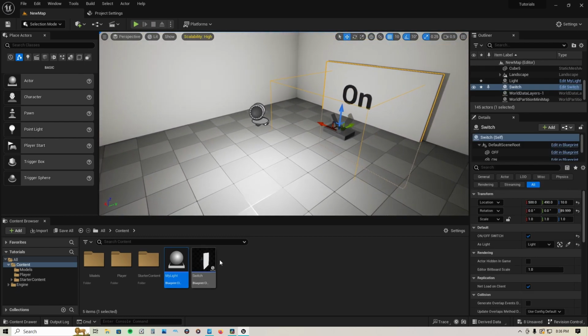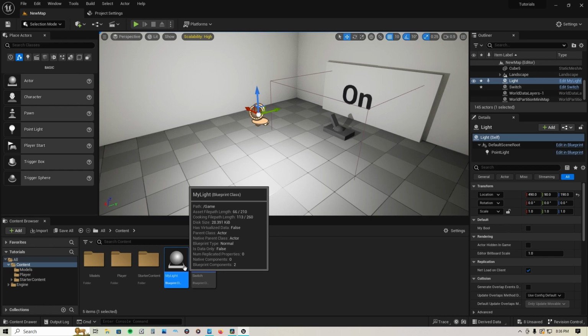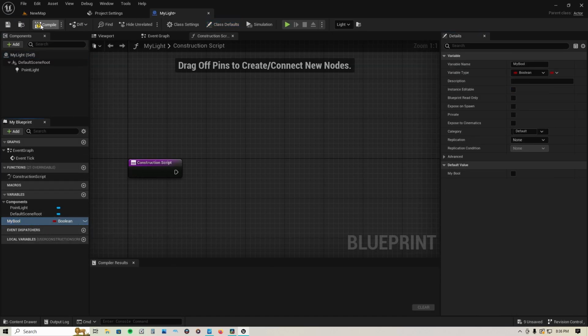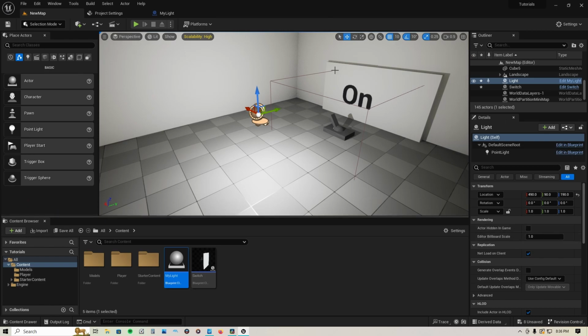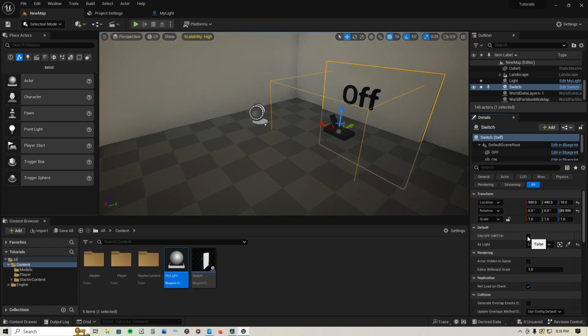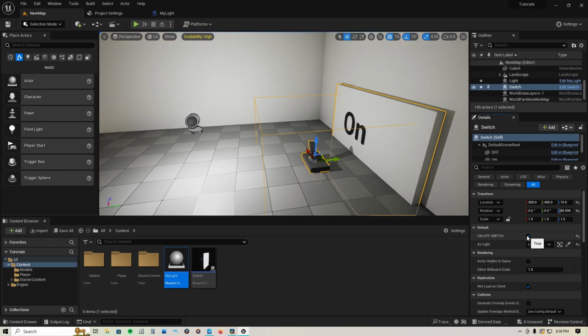Now, essentially, in here, you can see that it turns the light on and off, even if this isn't something that we're showing. So right now we've got the boolean, it is exposed, but even if we didn't have it exposed, it doesn't matter. We don't want it exposed, we don't need it exposed, because we can just use this one blueprint to mess with that light, just like that. So that's an example of why you would want to have that set up like that.